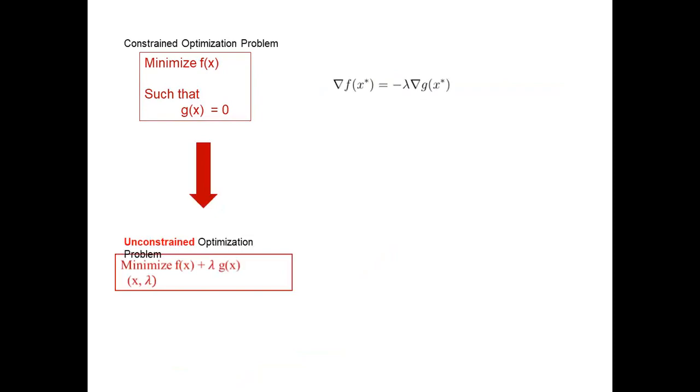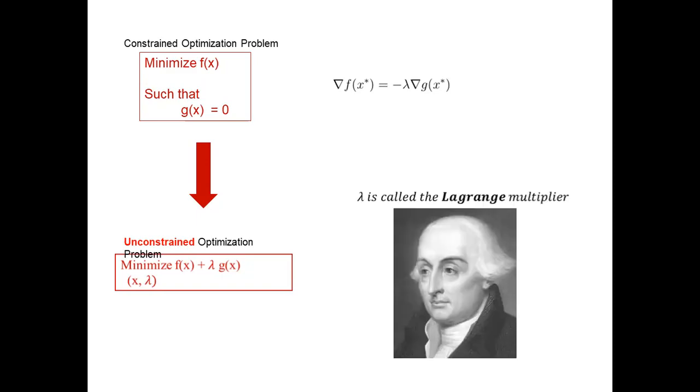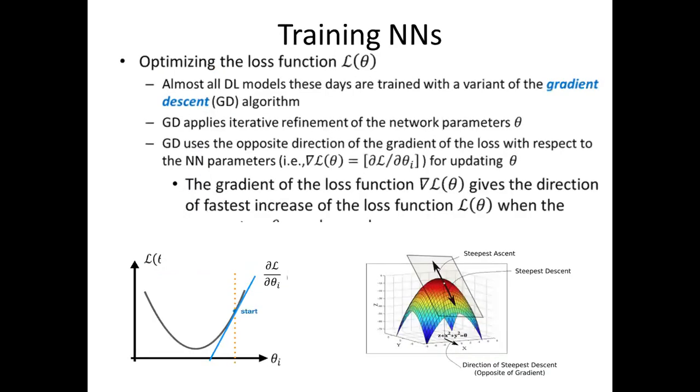So we can convert a given constraint problem into an unconstrained optimization problem by attaching that value f of x equal to lambda times g of x. Okay, so the problem would be these lambdas are the Lagrange multipliers. So any constraint problem could be written as an unconstrained problem using this Lagrange.